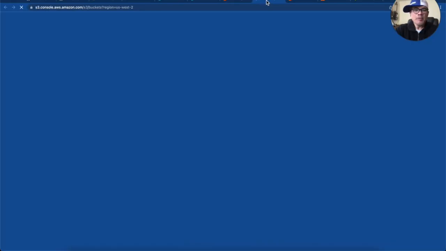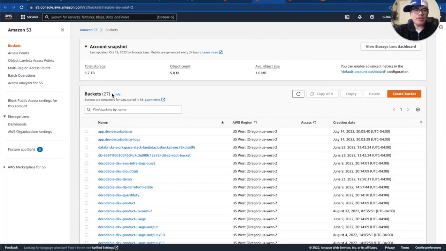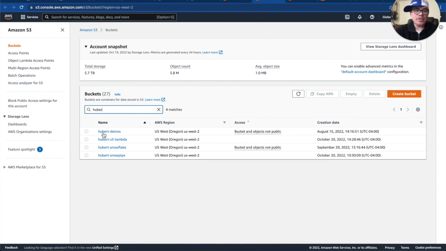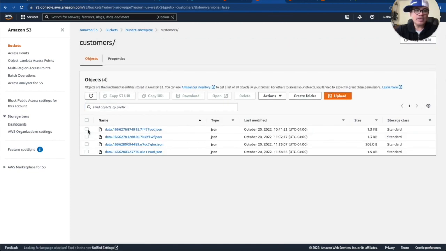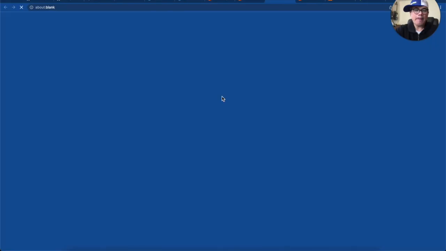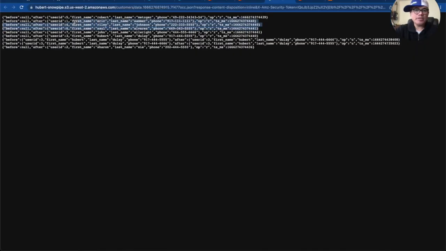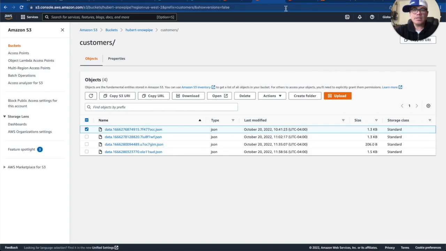Okay, and we're going to use our Hubert Snowpipe one. So let's go back to here, open this guy. We're going to copy just a couple of lines here, close it, and then let's just create a temporary file.